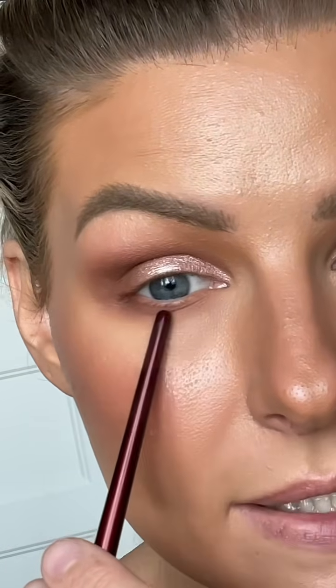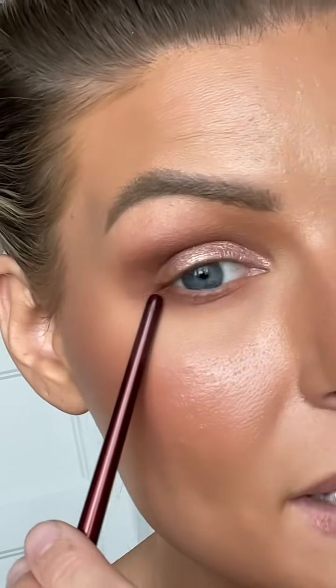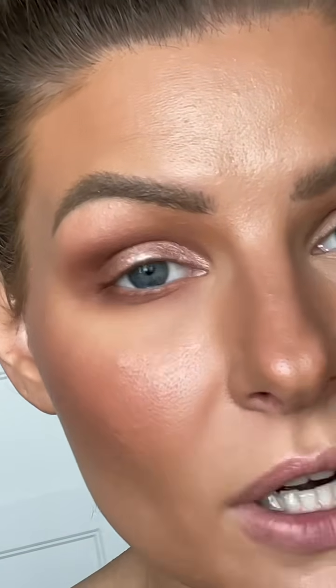So Silk Cream is in this area here. And then over here we have about the Dusty Rose, and then over here we have the Mocha and Mulberry. And by allowing these to be blended out just a little bit over top of each other, it just creates that really diffused and really blended, smooth, soft smoky eye.